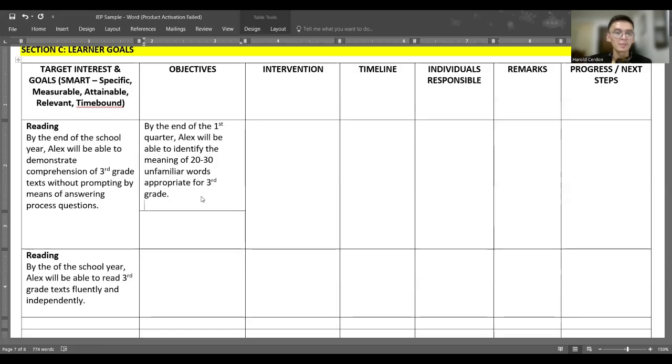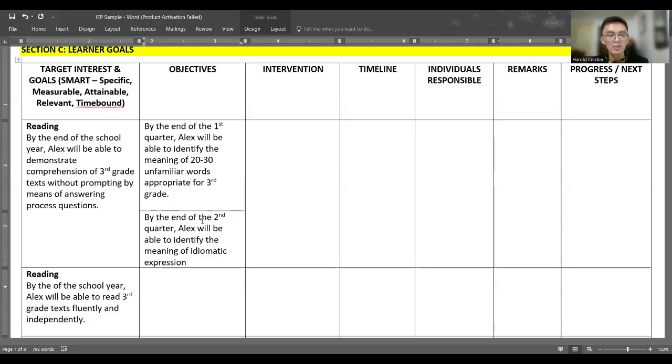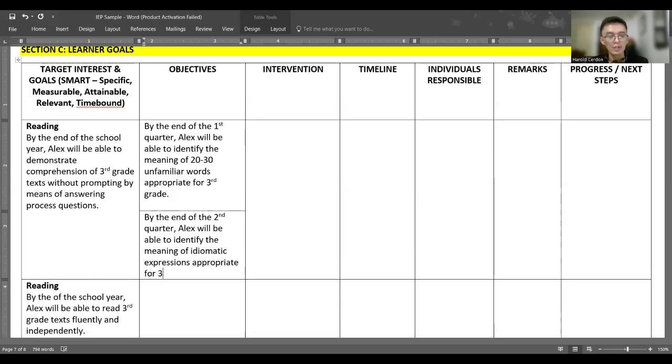Then another objective: by the end of the second quarter, Alex will be able to, let's say, identify once again, identify the meaning of common idiomatic expressions appropriate for third grade.